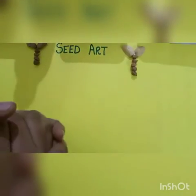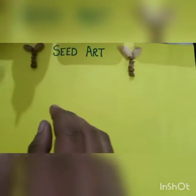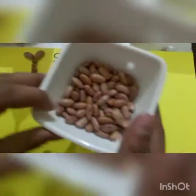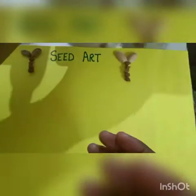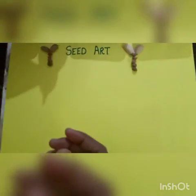Today we are going to do seed art. For this activity, we need pistachio shells, kidney beans, and some chickpeas. And for pasting, we need Fabicol.